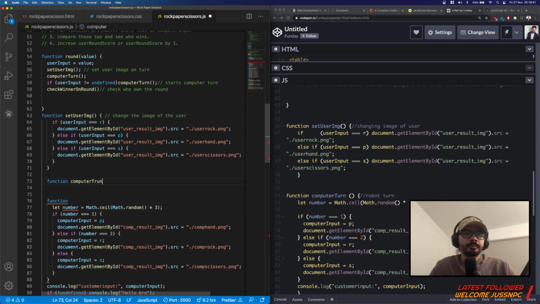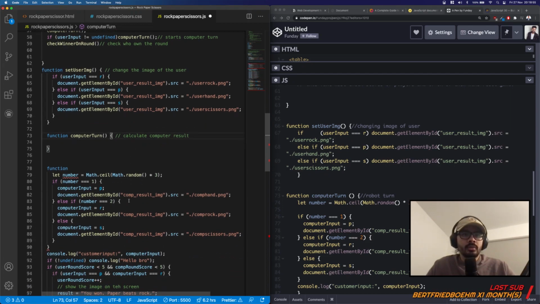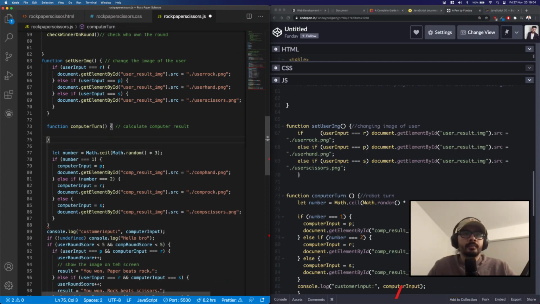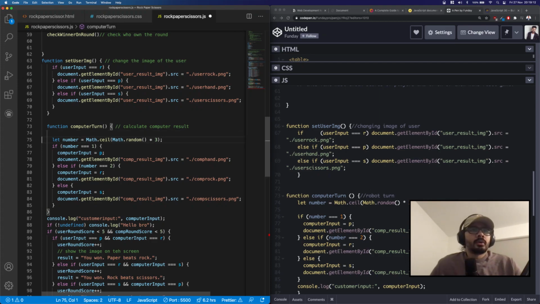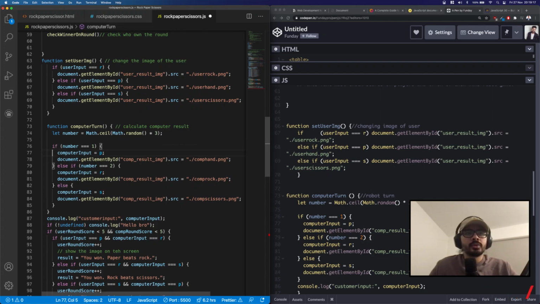Okay, function computer turn. That's going to calculate the computer result, and in there we just want to do let number equals that, and then if number equals 1, then P, else if.